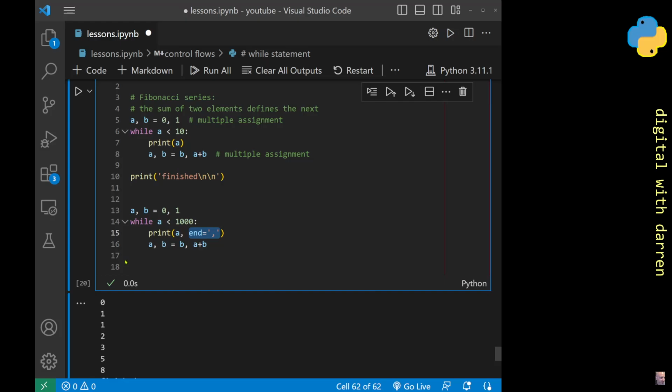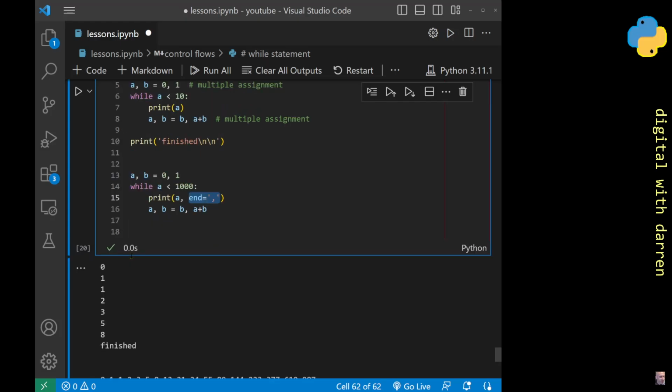And the reason why is it was okay to do this over here where we just had 8 loops. But what if we had 1000 loops? Then all of a sudden we'd be scrolling down forever. So this is a new introduction. We can put other things in the print statement. Again, we haven't put anything really extra into the print statement. We have used f strings, but we haven't used this end feature. So this is quite useful if you're going to print out a large series.